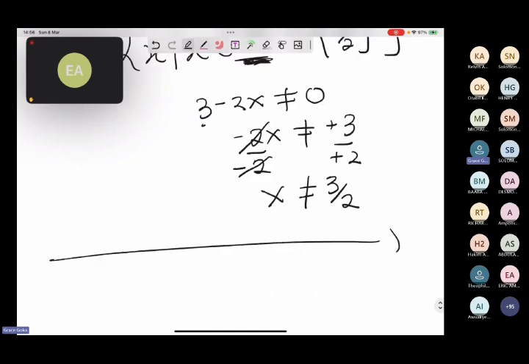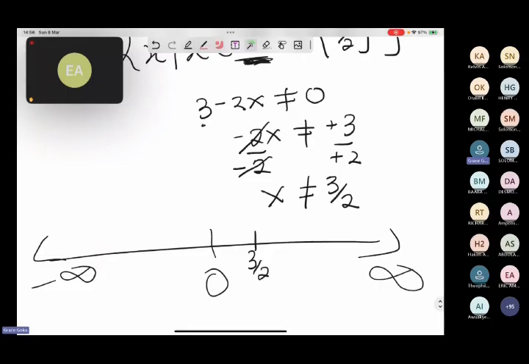So here, we are going to -infinity, we are going to positive infinity, we are going to the present, 0, we are stationary, but at 3/2, we cannot be there. We cannot be at this position. We can go all the way here. We can go all the way here. We cannot be at 3/2. That is what that function is telling us. And that gives us the domain of the function.